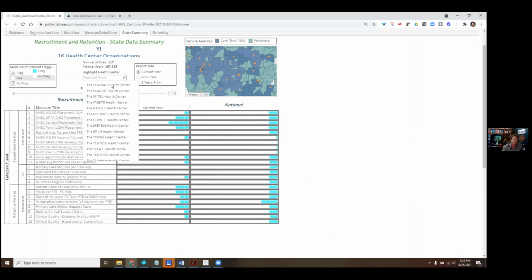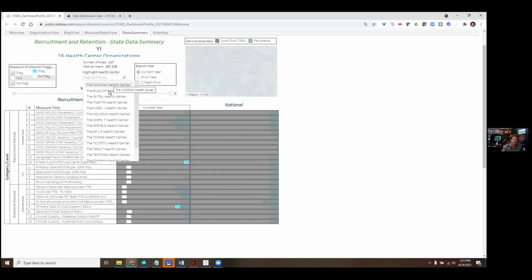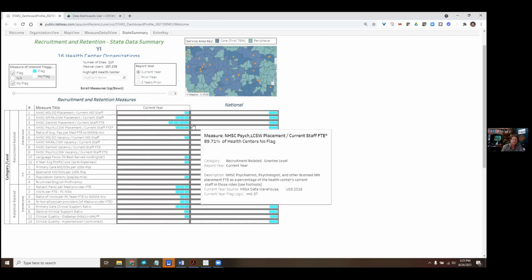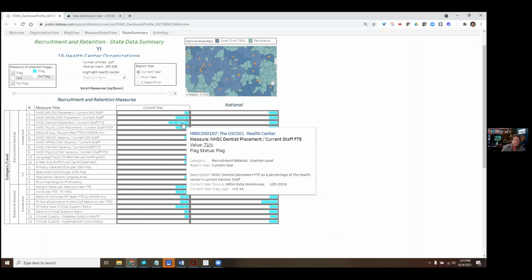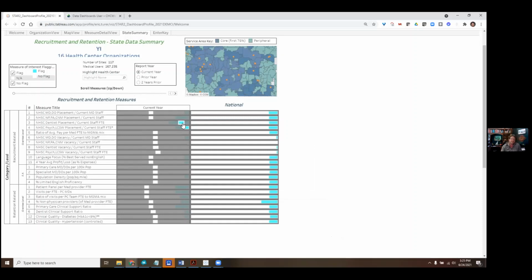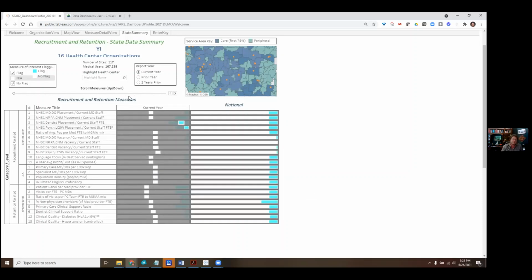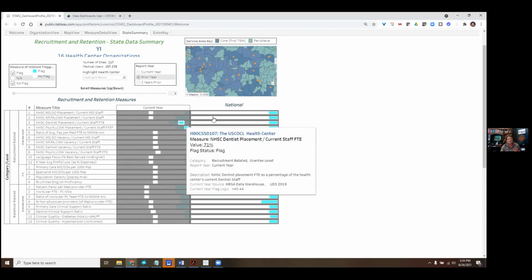I can go here and I can highlight individual health centers. So I can go down and say, where does this group fall? Okay, they've got 2 blue flags. This one, okay, that one's got 3, and they're in different places. You can do that right off too. You can say, all right, so let me get rid of this. So this USCOL Health Center is flagging. I can click on it. It shows me all the other data for that one that's flagging. So it's also flagging here, but it's not flagging for the other measures. And again, you can play with this. Hopefully you can fairly quickly see, I can switch to a prior year, for example, and this is similar sort of data. So that's about it for the demo.